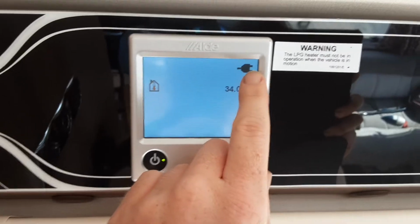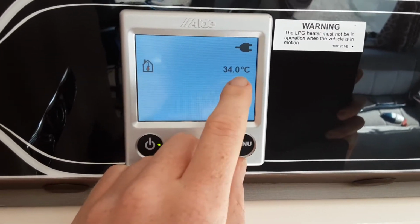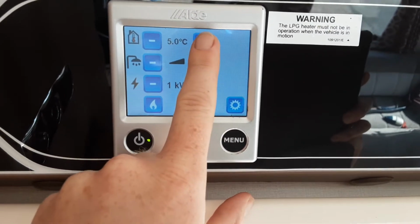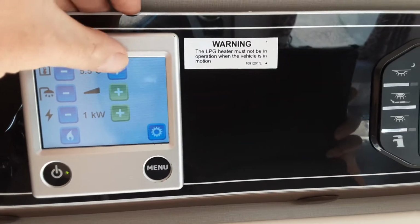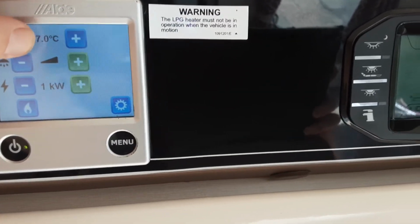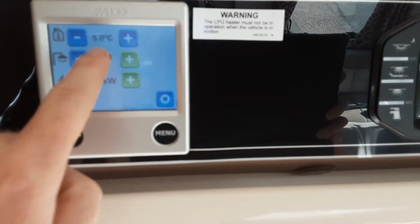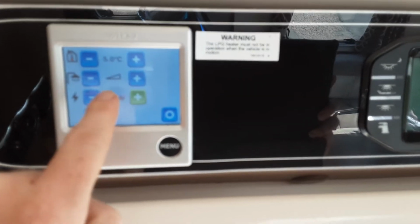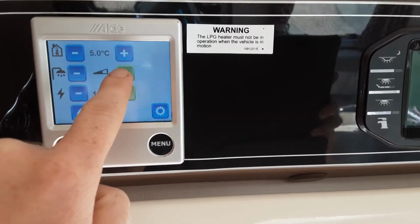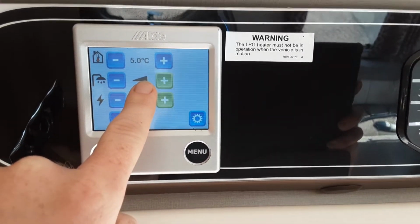Once the control panel's on, you've got mains power coming to the caravan on the top right hand side here, and then you've got your current room temperature. Hit the menu button, and at the top here you've got your room temperature for your heating, so you've got plus or minus to set your room heating. At 5 degrees, essentially, the heating is turned off. Below that you have your water temperature, so you've got hot water on when this bar is halfway full, and then when it is full you've got hot water boost when you're showering on board the caravan.